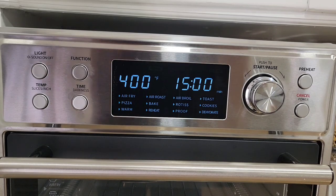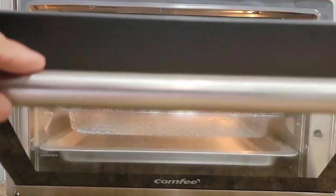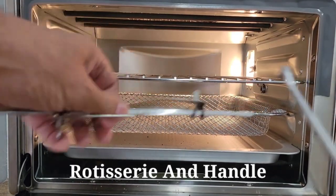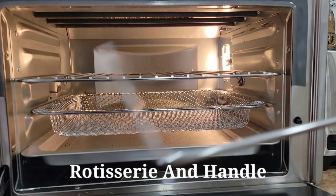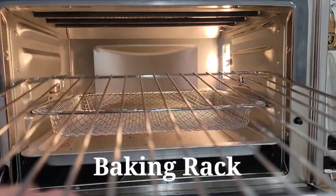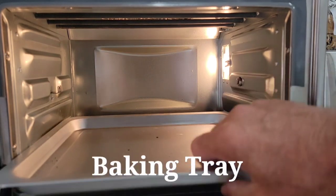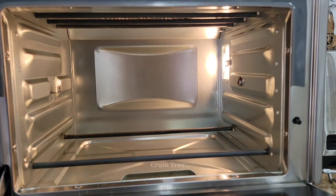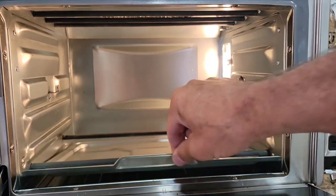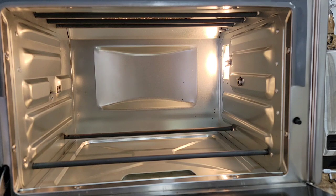So, all right, now let's go down below to the oven part. Okay, so this does come with all your stuff. Here's the rotisserie. It comes with this handle here for the rotisserie. You will see me use this in the example. Okay, it has a tray. It has your air fryer basket. It has just a regular flat pan. And it has your tray for your drip pan, your crumbs, whatever, and that just comes out like this. Slides back in. I did have some stuff in there. It's a little bit dirty.